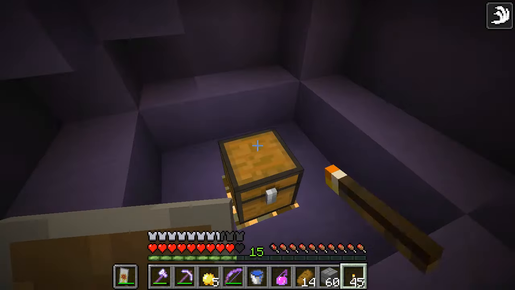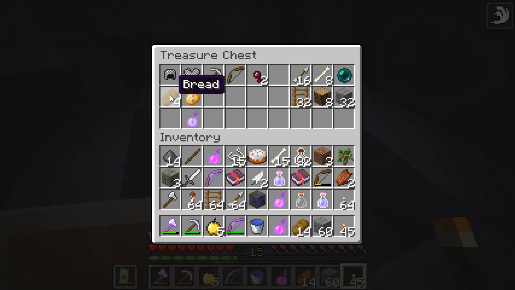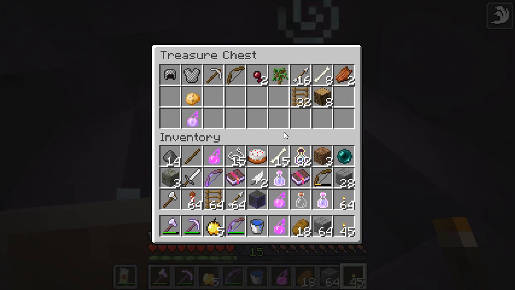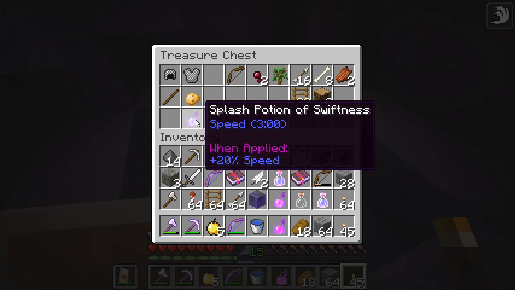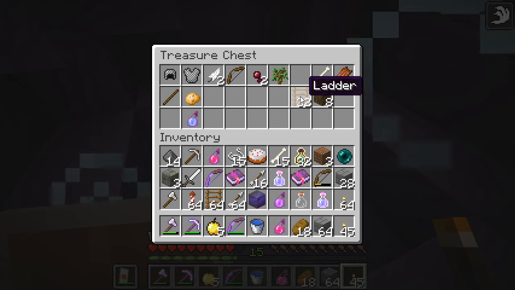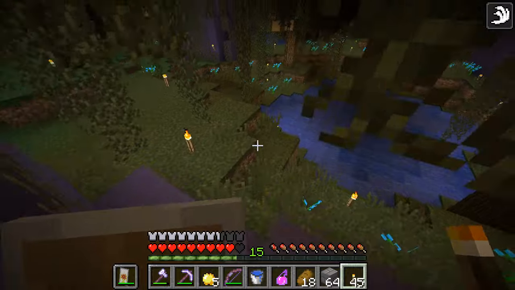Let's see, what was in here? Apparently something I hadn't found yet. Fortune 2 book, I guess, is kind of nice. An extra ender pearl is definitely nice. Don't mind the blocks. Iron tools are very nice. Don't care for potatoes. Splash potion of speed. I can make all my speed potions that I want. Arrows I definitely want. Those are great. And ladders. I actually have a lot of ladders right now, so I'm not going to worry about that either. Actually, I don't need this bow, so I'll take the ladders.